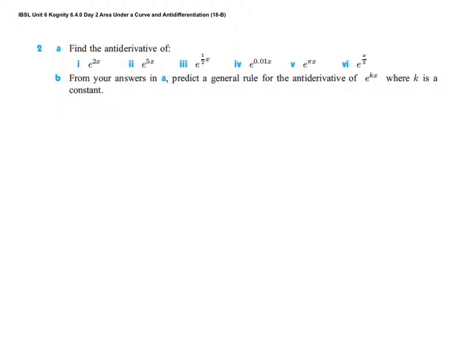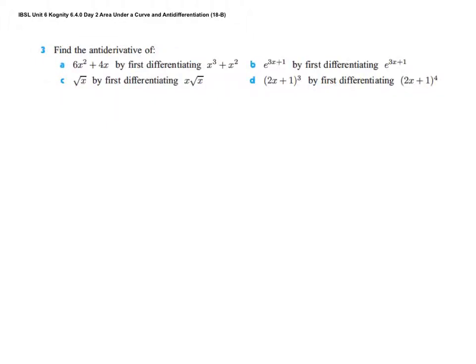And then on these ones, it's kind of the same thing. The antiderivative of e to a power. And notice here, it's like predict a general rule for the antiderivative of e to the kx, where k is some constant. Notice here, the exponent's still linear. The rule that you're going to come up with, hopefully, won't work if it's like x squared or something like that. But as long as it's something times x, it will. And then we take it up another step here. Take the derivative of this and use that to find the antiderivative of this.